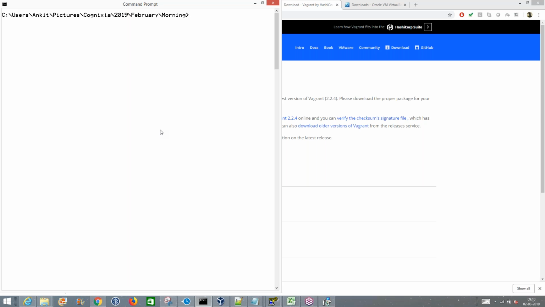Vishal, you don't have to see the Vagrant terminal. I'm just talking about the normal terminal which comes with the Mac for running the command line. There is no special terminal for Vagrant like that. Just search for terminal in the search window over the Mac, and that will open a terminal where you can execute the command line.